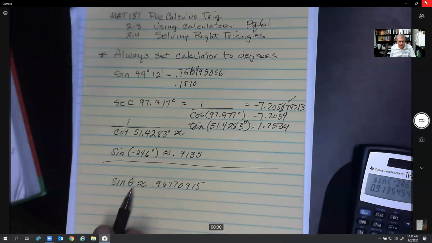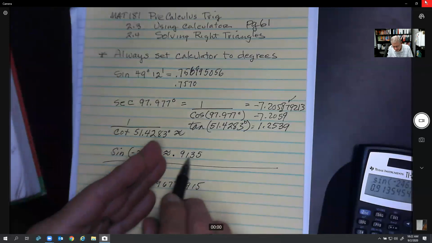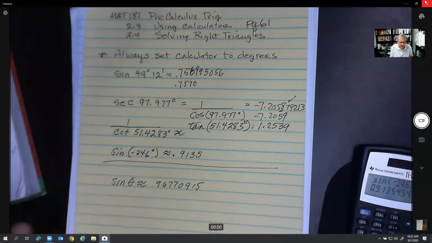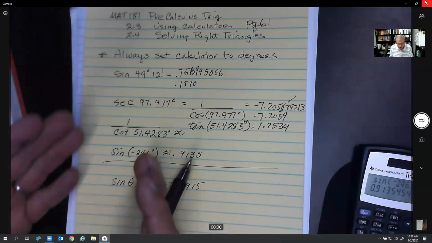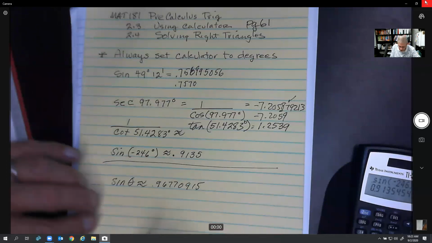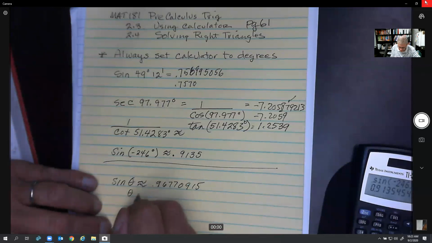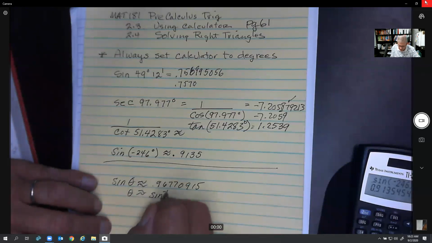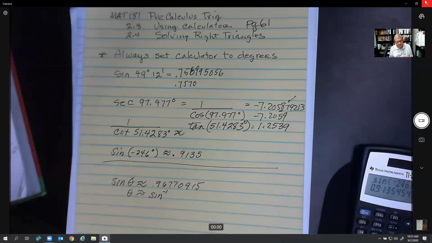Now I want to find out what theta is. I want to find the angle. Here we were trying to find a relationship that had something to do with the side, so we were hitting the side directly. But here we want to find theta. When we're looking for a theta, we have to use an inverse function. So I'm going to take this sine over to the other side, and it becomes inverse sine. It doesn't mean 1 over the sine. It's just inverse sine.